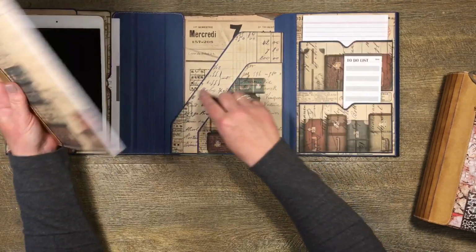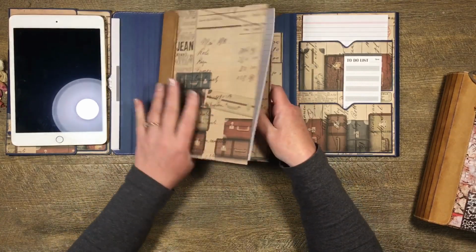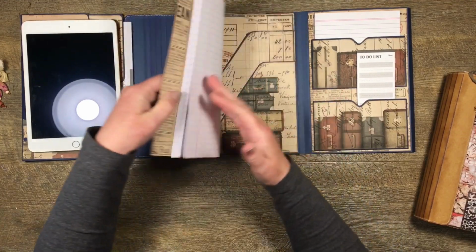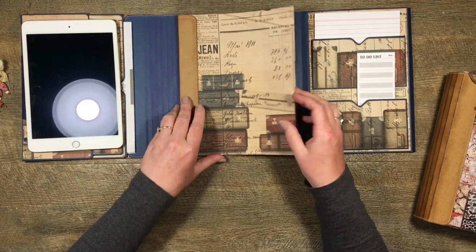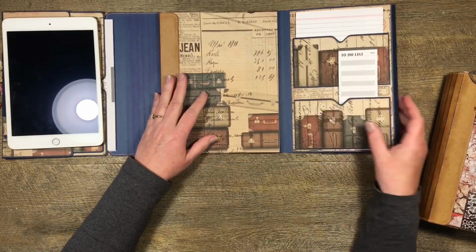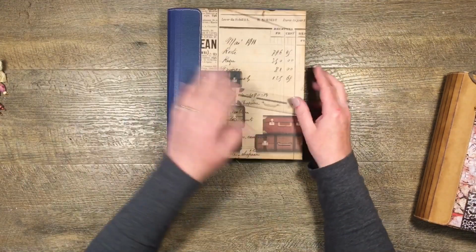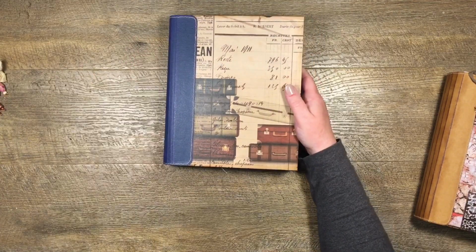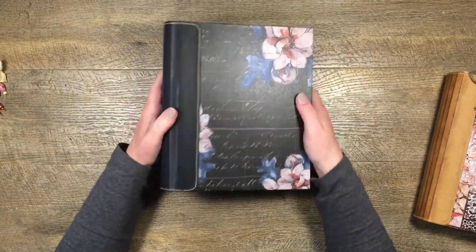So, and this one's the same again. It's got the corner pockets where you slip this in here. I cannot remember what you call this in other countries. Anyway, it's a book, and I've just covered it to make it look like it's part of it. And again, I've just put the same kind of a spine on there just to make it all coordinate. Like so, and then we've got the two pockets there. So that is that one. I'll put my iPad over there because I'll probably be looking for that later. So that's a version of a vintage masculine one, but I'm hoping you can see that you can have pretty and masculine and they still look fabulous.